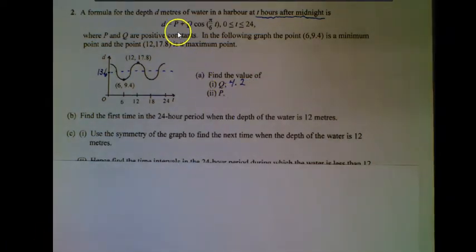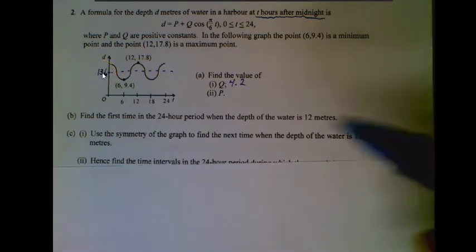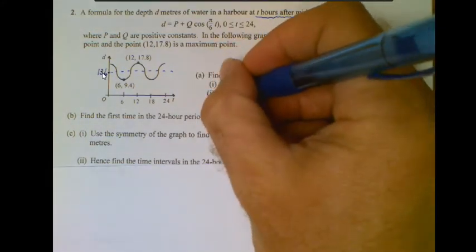P, the guy sitting in place of P, has to do with the vertical shift. Typically the cosine graph is centered at 0, and the vertical shift always has to do with the midline of the graph. Since it's normally centered at 0, if we are starting 13.6 units above 0, that means this graph had a vertical shift of 13.6, which is that P value right there.